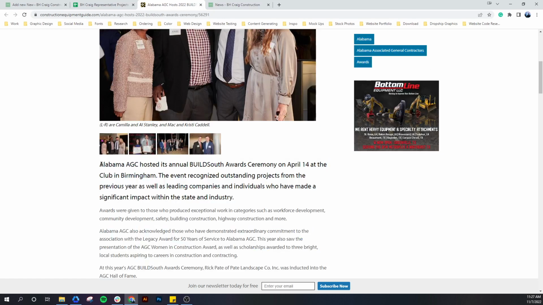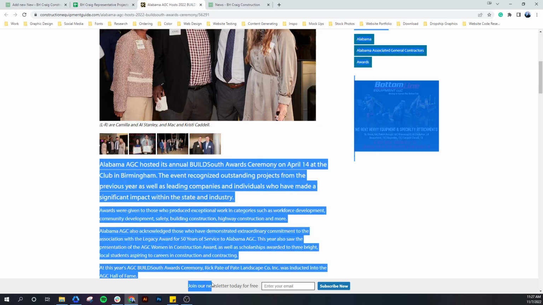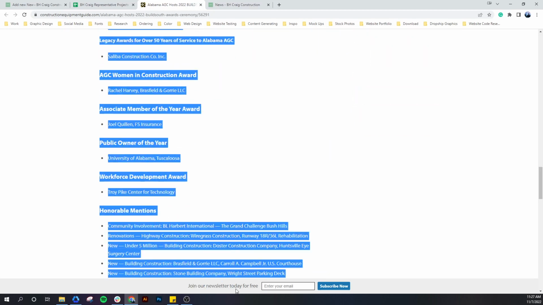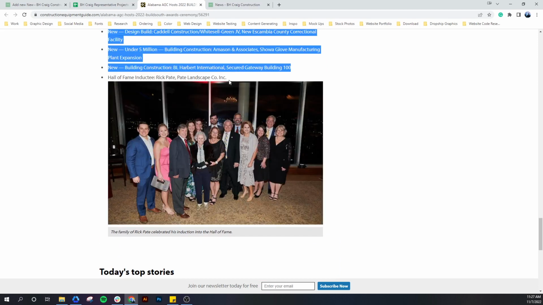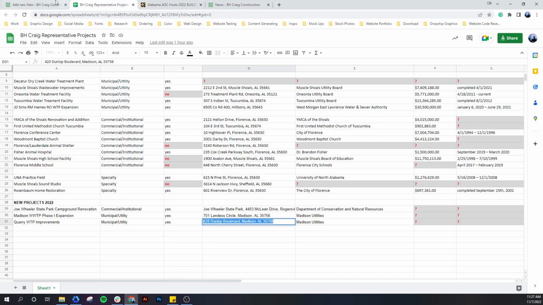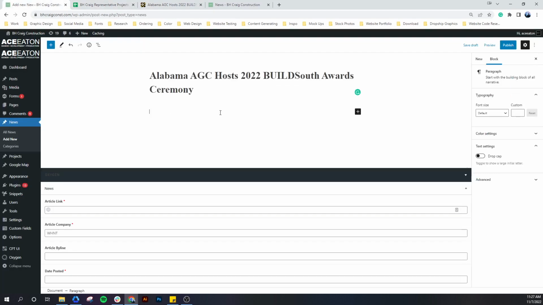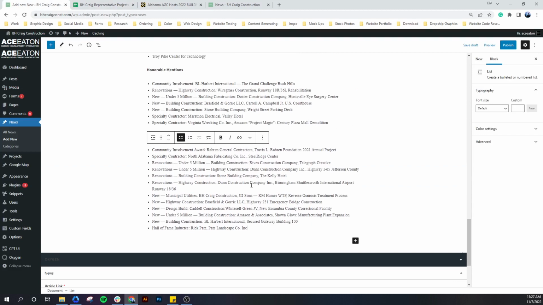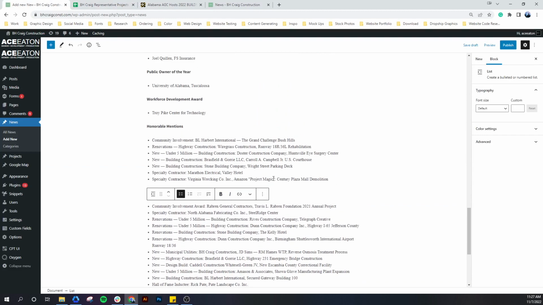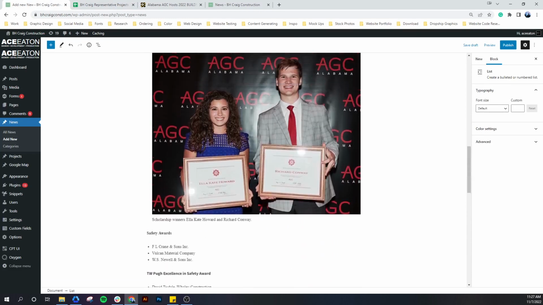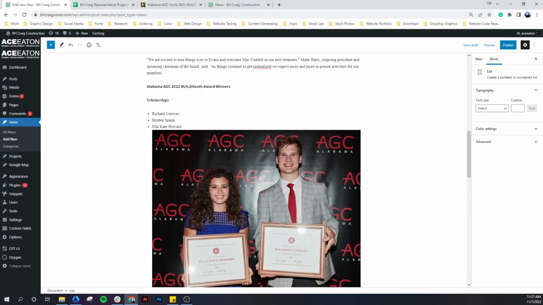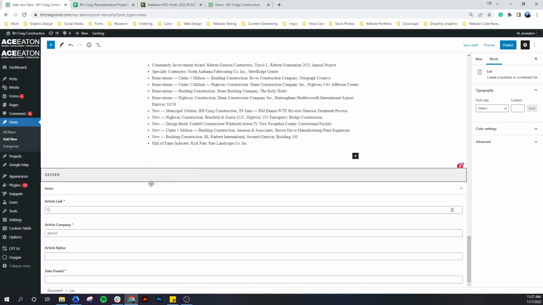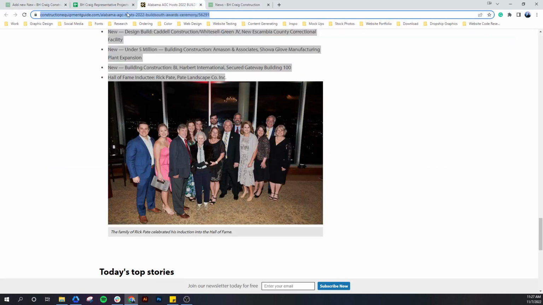I'm not really too worried about the pictures because these pictures don't have our clients in them. Copy. Here's a link to the article.